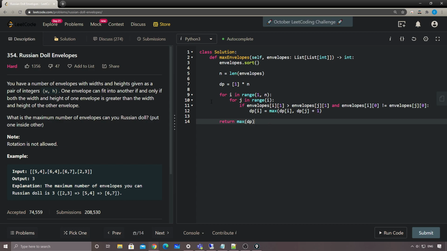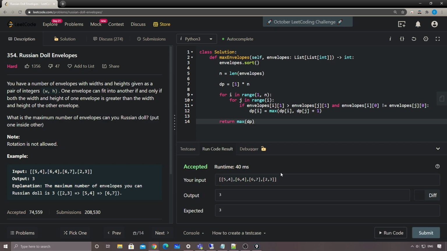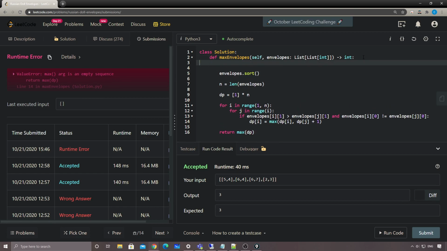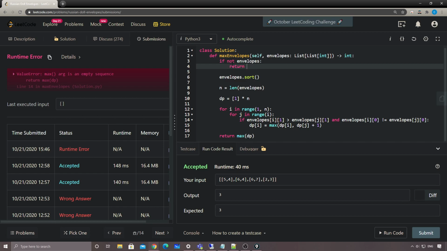So in terms of the logic, I think it is correct. If we run the code, it will certainly pass. But if I submit it, it will... Oh, okay, sorry. Of course we need this: if not envelopes, we simply return 0, right?